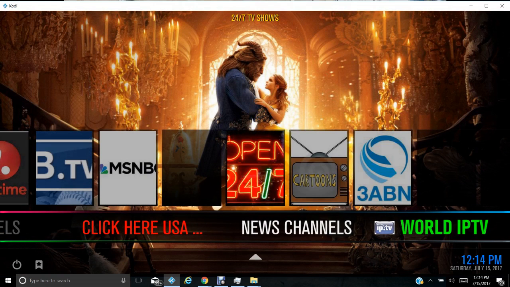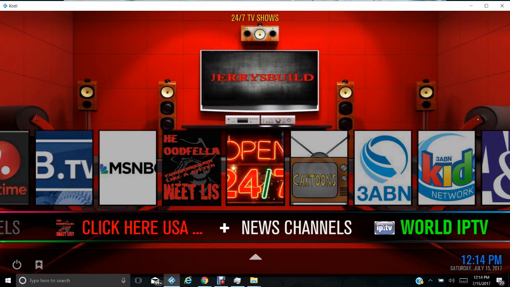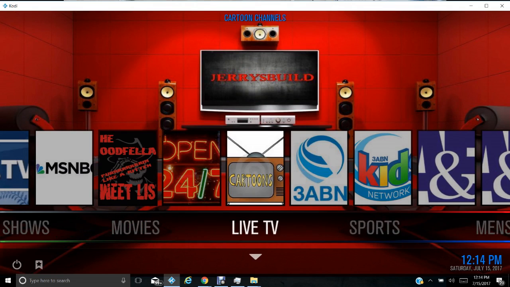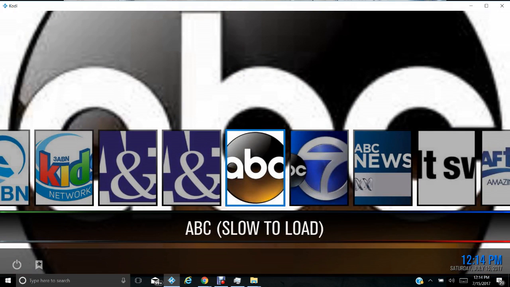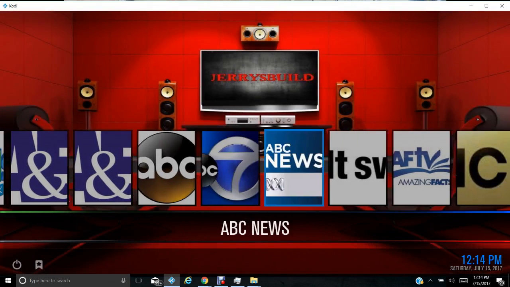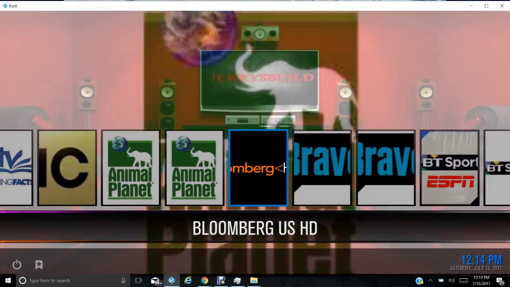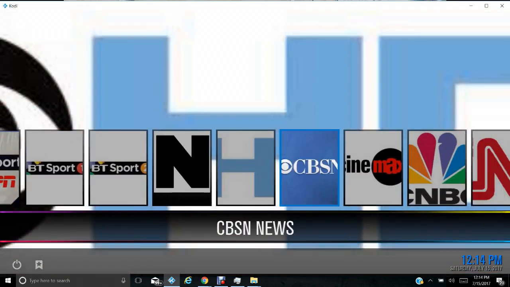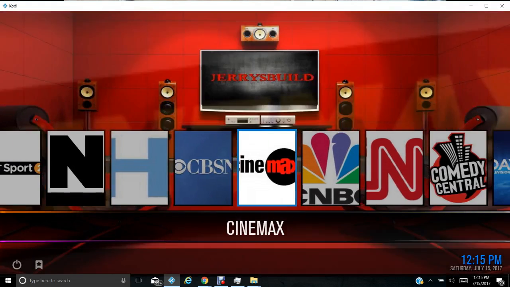Live TV. This section here is up and down. It works, it don't work. I mean, I leave it in because, you know, a lot of times it does work, but don't rely on this for your live TV. But you got up here, see, like this one says slow to load, slow to load, slow to load. Okay, like say, let's just check CBS. Okay, so as of right now, that one's down.